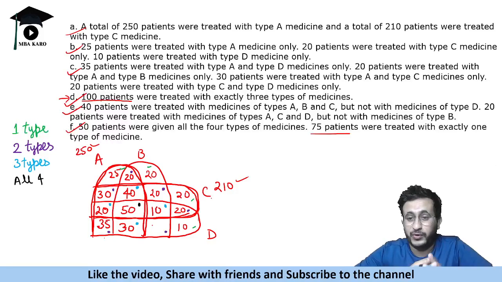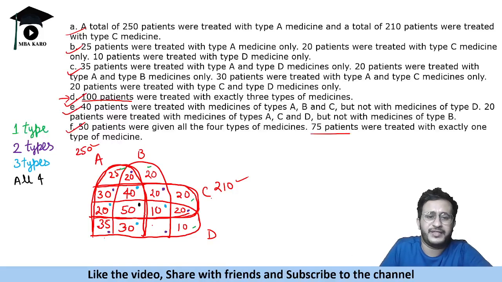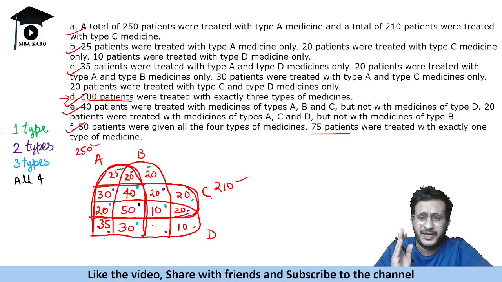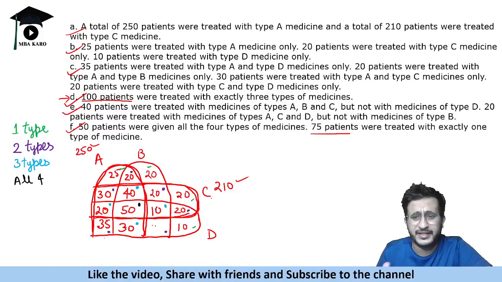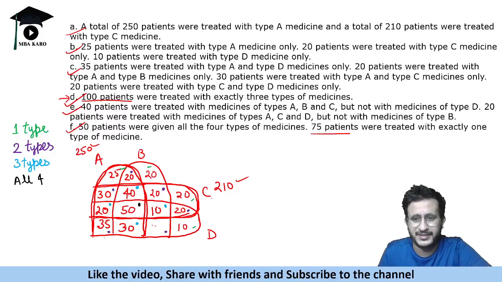We know that the total number of patients is 500. It is given, right? 500 were given dummy medicine, 500 were given these medicines. So the total is 500. So we will add all these values and subtract from 500 to get this value. Okay. Now understand one thing here is that do not add all these values. Okay, there is a mistake that people do. They will add all these values.